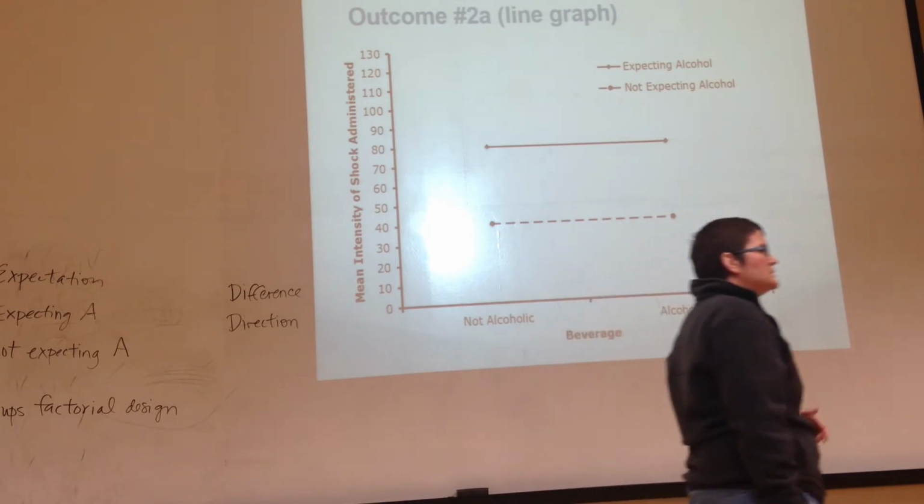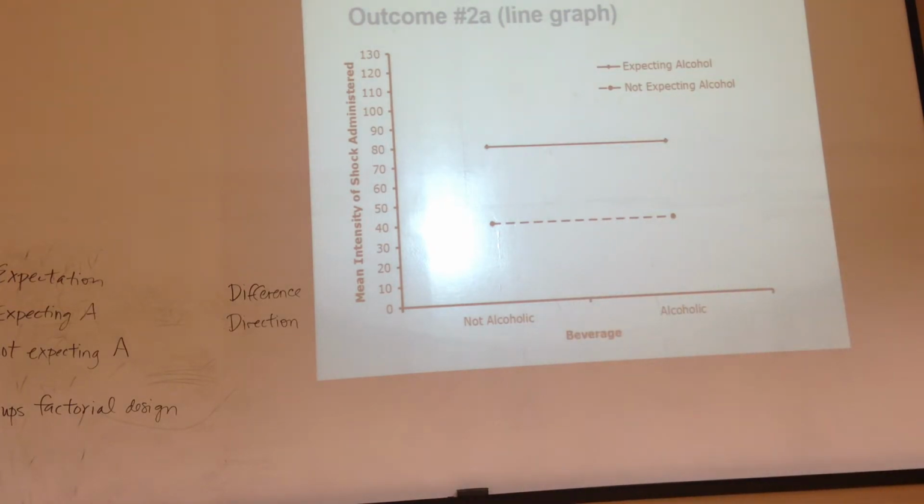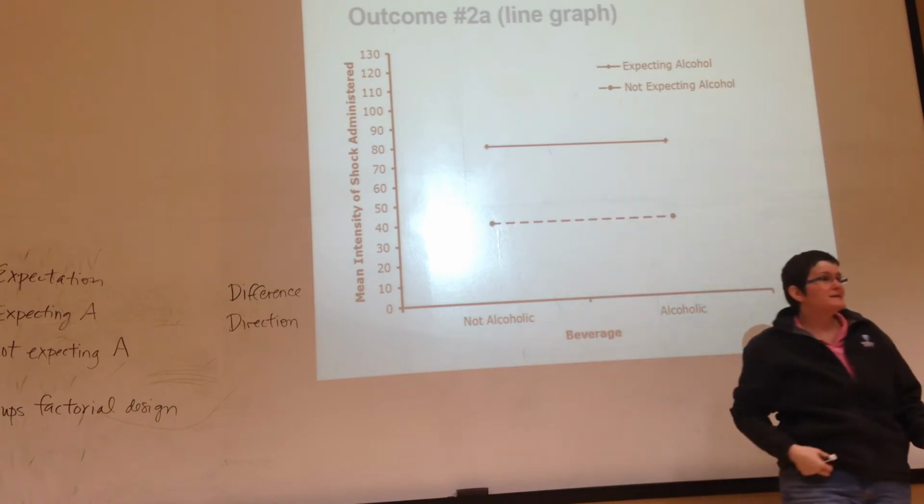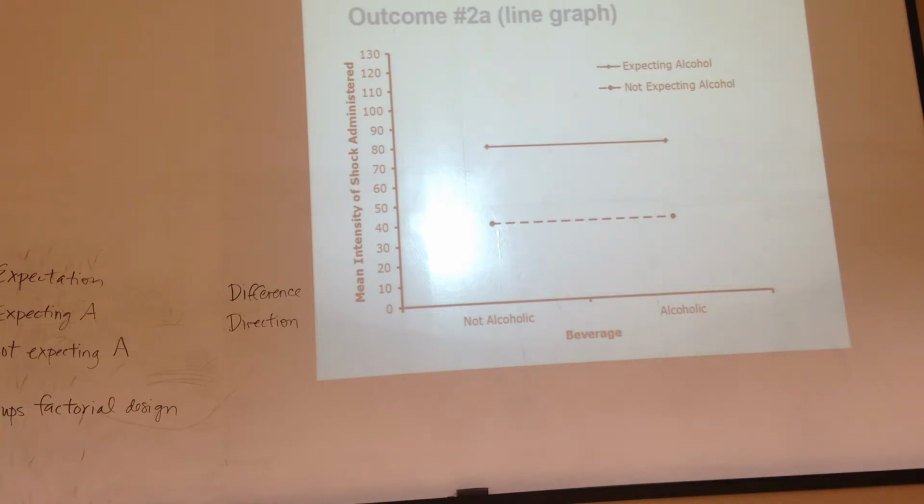What do you mean? So what they did was they had people in each of these different conditions, right? Some number of people, 15, 20, 30 people in each of these conditions. And they gave them the opportunity to shock people and then calculated their average shock once they had the beverage that they were supposed to have. And each one of these dots represents a grand average. It's like a number in one of the boxes that I give you, where you do the math. That's just the number converted into a picture. Does that make sense?